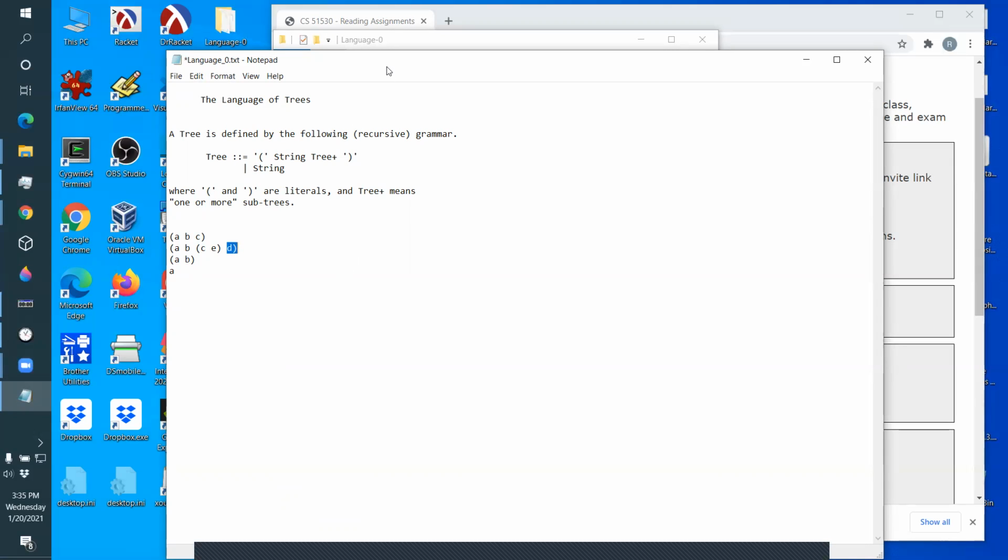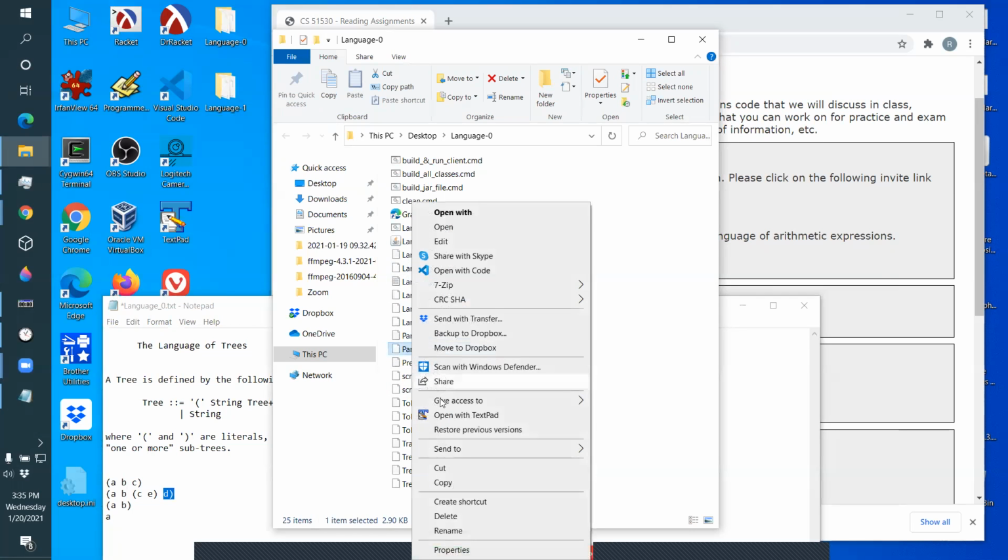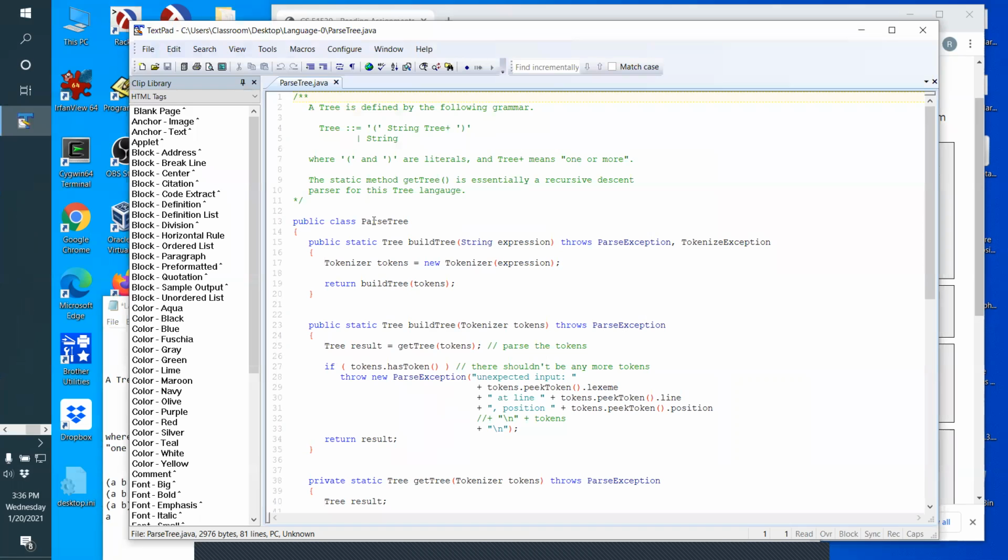And then in our code we have a program that takes these strings and parses them into a tree. It builds a tree. If you remember this class, I couldn't decide what's the best name for it, build tree or parse tree. Technically, what it's doing is parsing the tree language and building a tree.